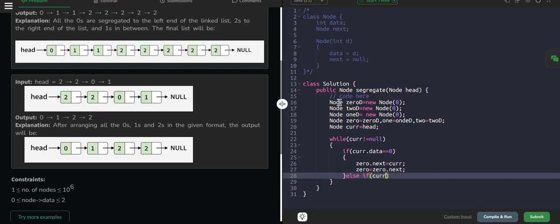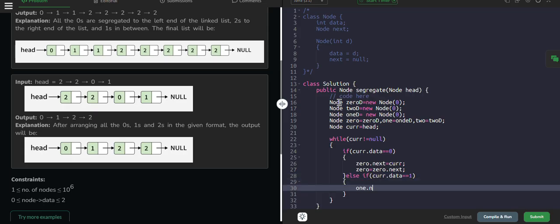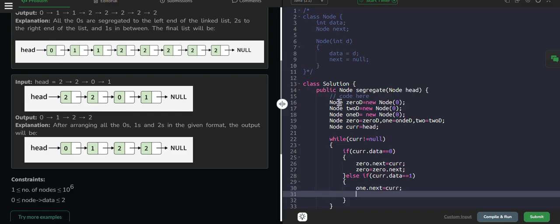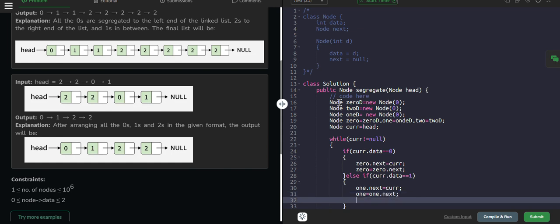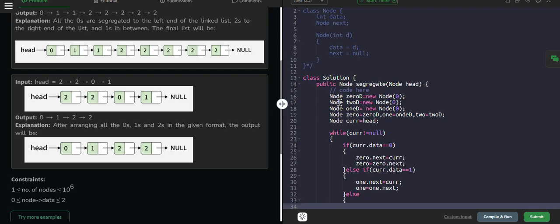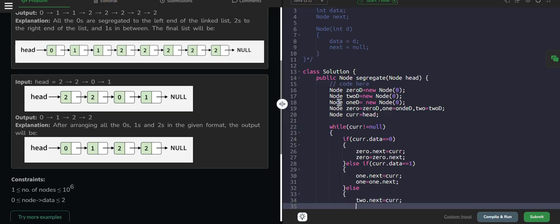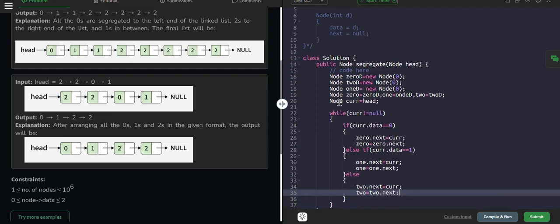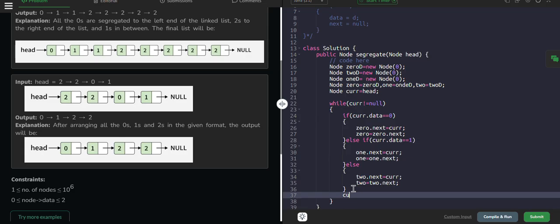Else if current's data is equal to 1, in that case 1's next is equal to current and 1 is equal to 1's next. Else 2's next is equal to current and 2 is equal to 2's next. Current is equal to current's next.